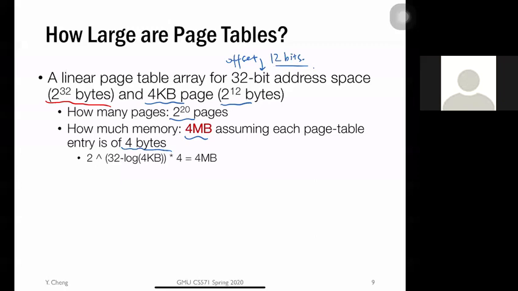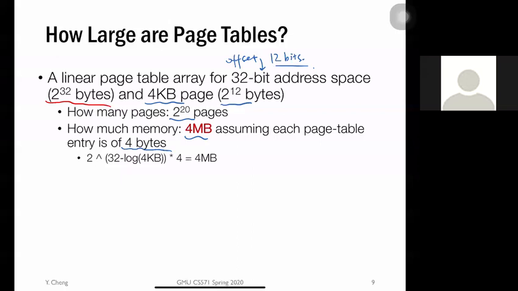The page table we're looking at has exactly the same number of page table entries as the number of virtual pages in this virtual memory system. Given that this virtual address space has 2 to the power of 20 pages, you need 2 to the power of 20 page table entries in this page table data structure, and 2 to the power of 20 times 4 gives you 4 megabytes.